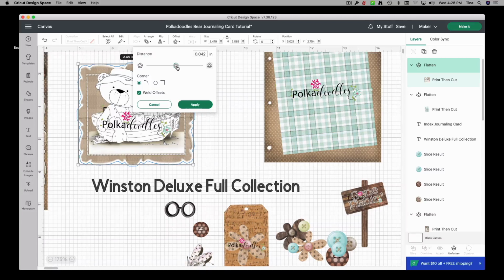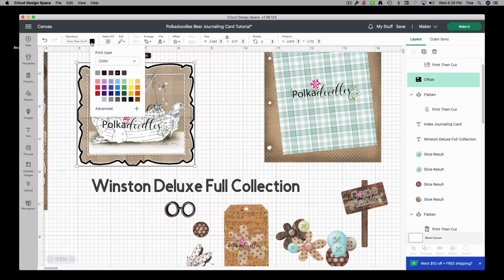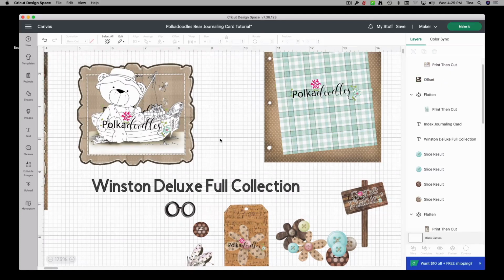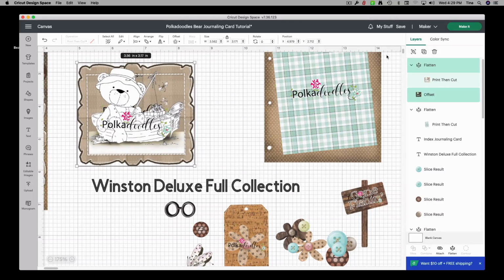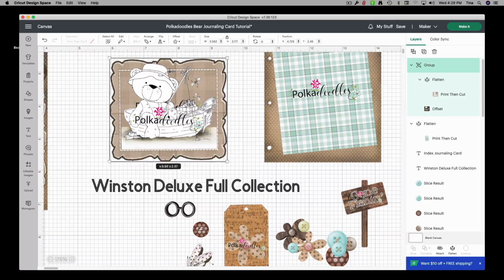Once it comes in, which it has, you can see it right here, I click apply. And I want to change that black to the dark brown. So I just click this color square, come down and click the brown, and that took care of that. Now I'd like this to stay together. So I'm going to go ahead and come over here to the group, click group, and now they will move together no matter what I do.